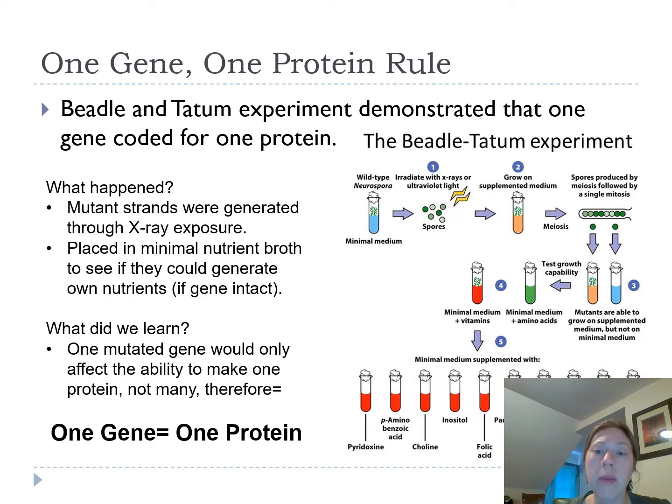So this Beadle-Tatum experiment, pretty classic. You saw this on your DNA timeline. So they were using X-rays to trigger mutations, and they noticed that when they placed the mutated DNA into a nutrient broth, so providing it with the components that it needs in order to make proteins, they noticed that only the protein affected, which tied back to the area of DNA that was mutated, was unable to be produced. So they really were able to connect that there's one gene for one protein.